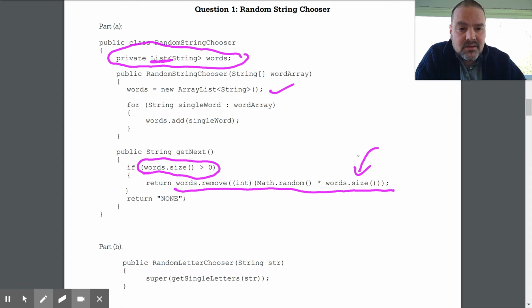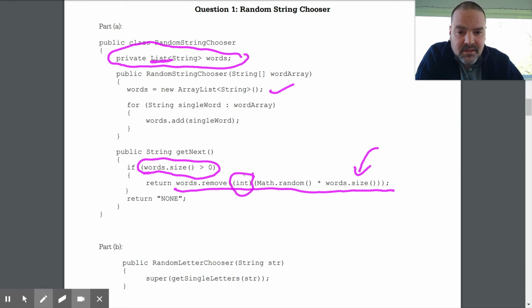And then the indexes would be 0 to 4. But if you do the random and you cast it to an int, remember that casting has the effect of kind of truncating it and rounding down.